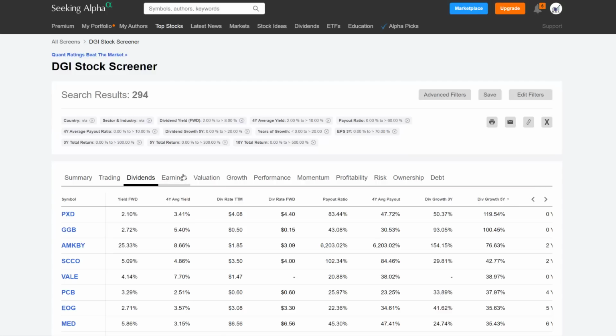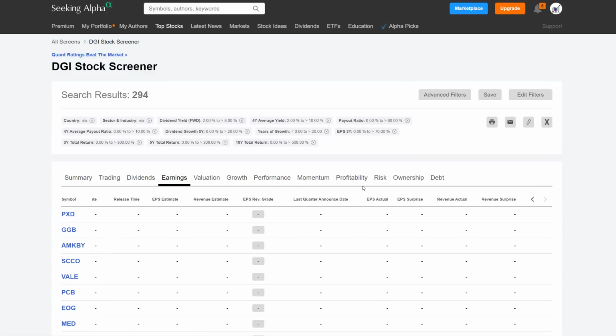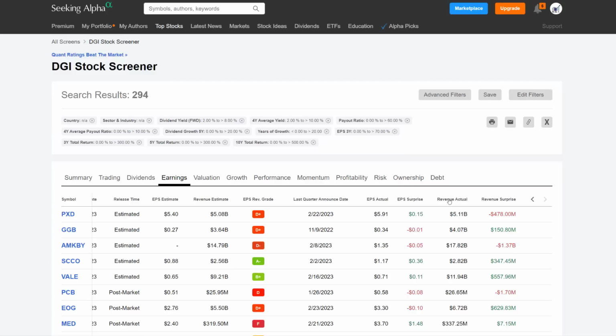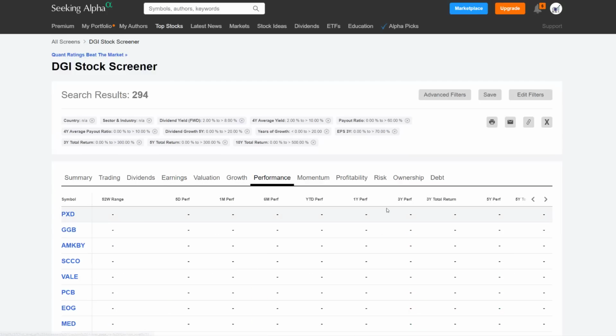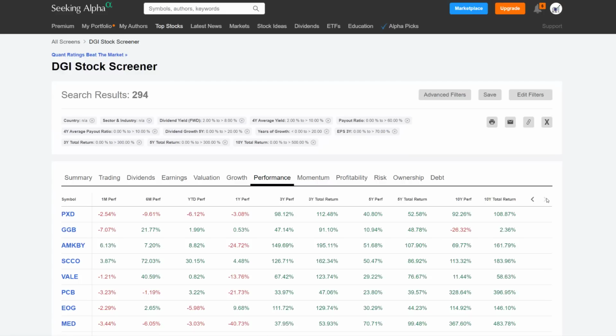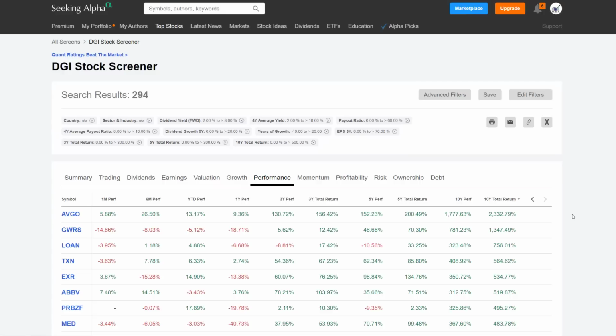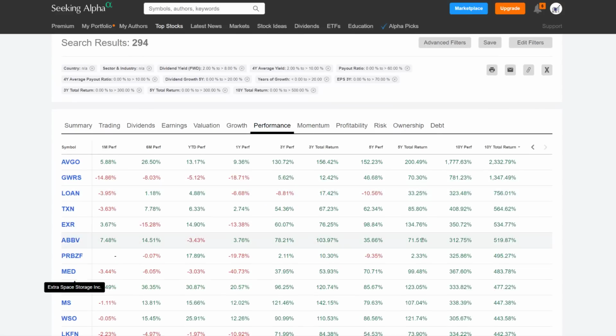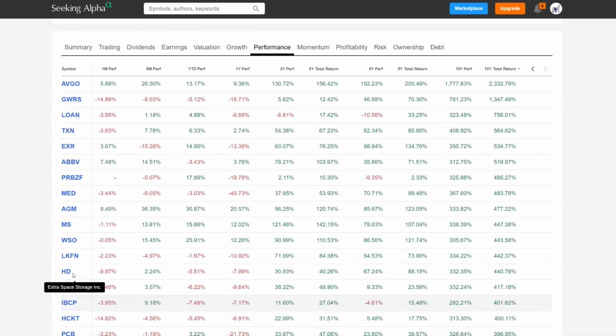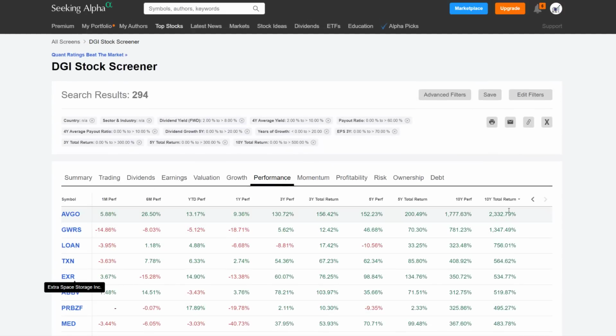Okay, so moving on here, you've got the earnings tab. This is where you can look for the earnings per share growth. And if you want to filter for that, that's great, you can do that. The performance here, I like doing this as well. I like seeing which company over the last 10 years has done the best. Well, Broadcom. Broadcom has done incredibly. Broadcom, Texas Instruments, Extra Space Storage, AbbVie, and the list here kind of goes on and on. So that's kind of what you can do here.